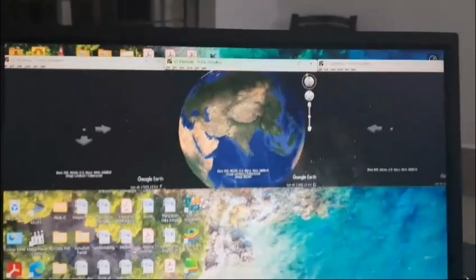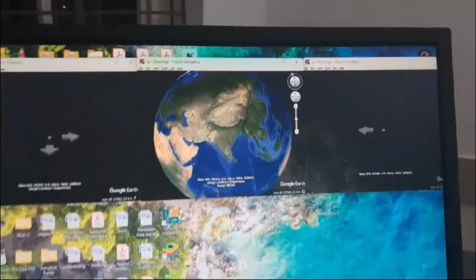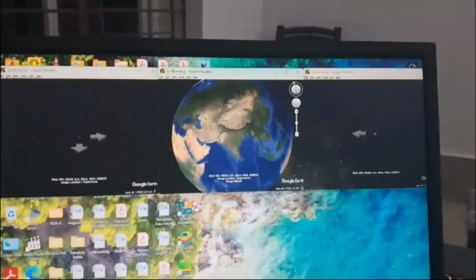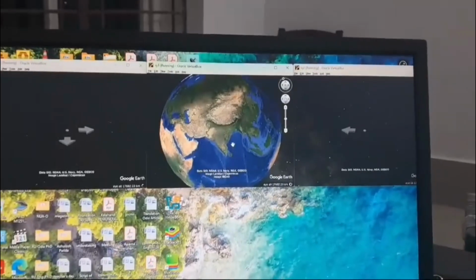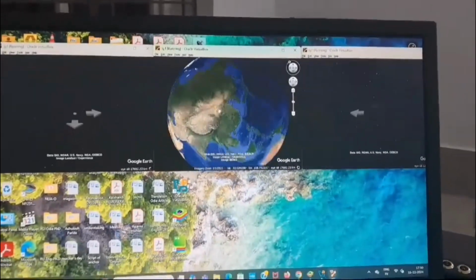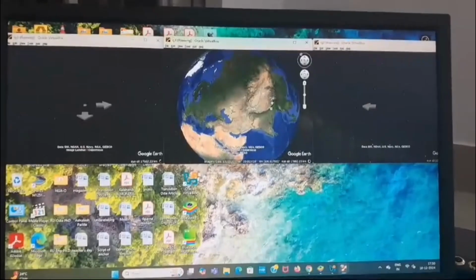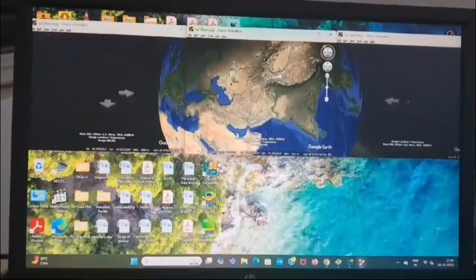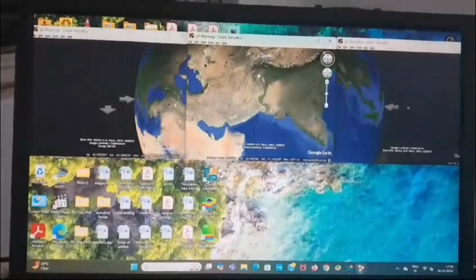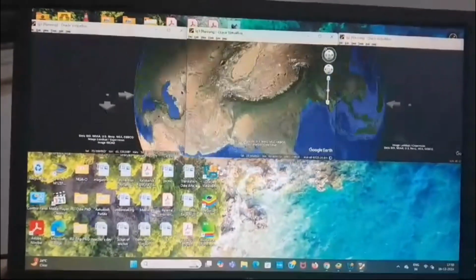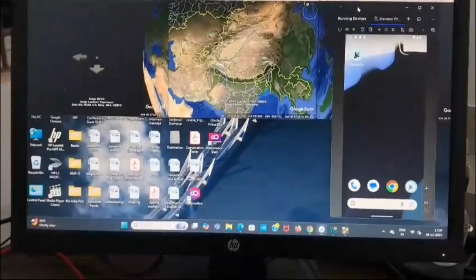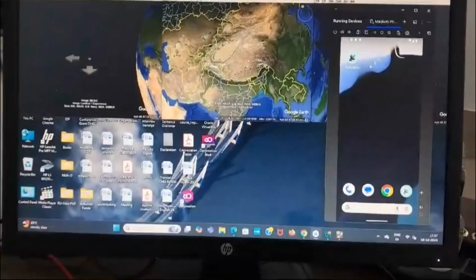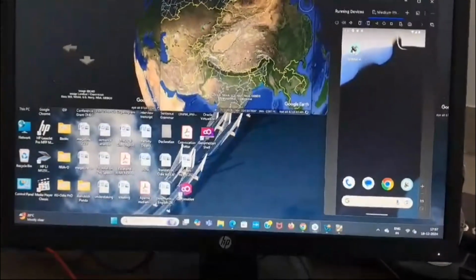As you can see here, this is my Liquid Galaxy rig controlled by the 3 VMs of VirtualBox. As I navigate and rotate around it, you can perfectly see the sync between the 3 rigs. It works successfully. Now I have opened my mobile phone emulator in which I have the SatNogs visualizer already installed.